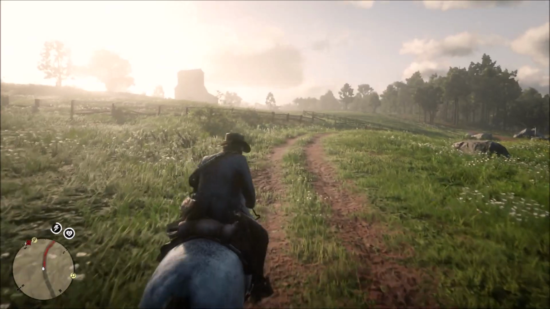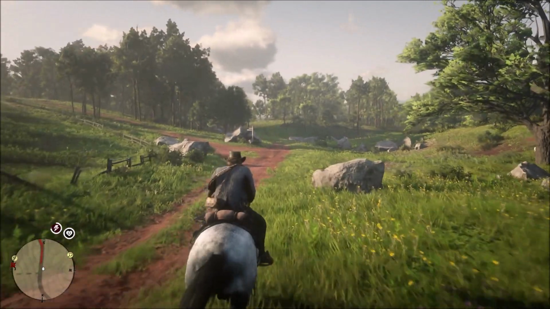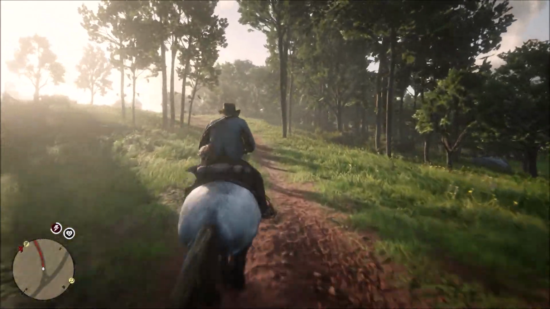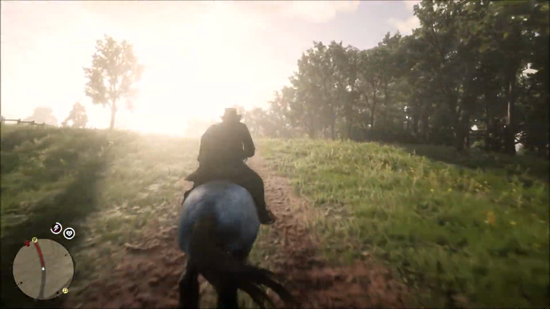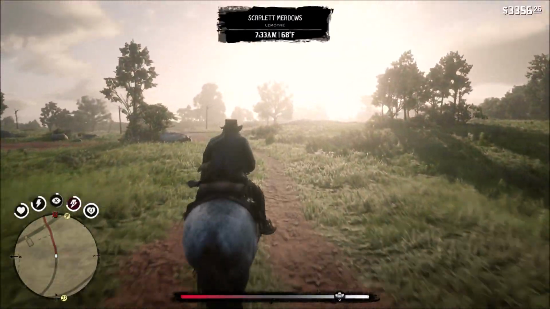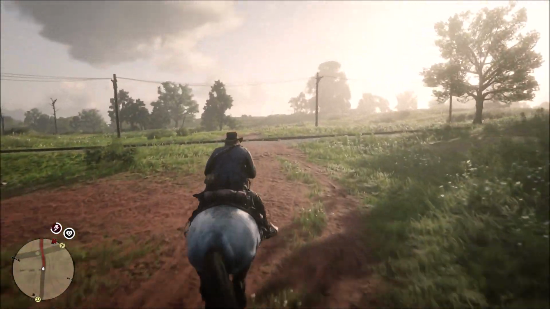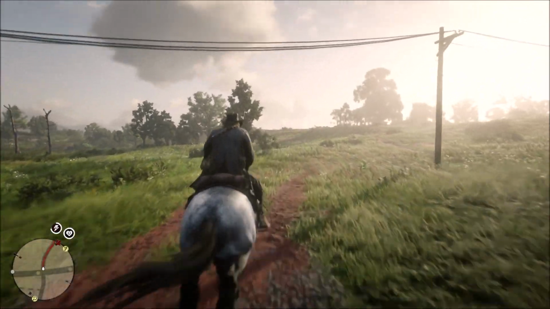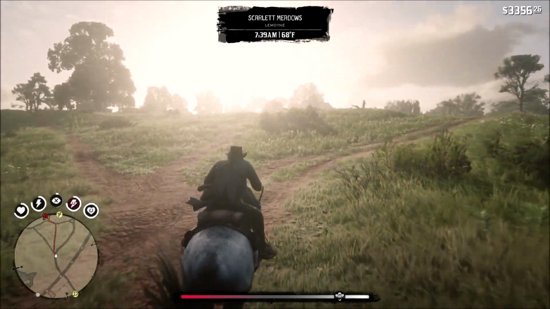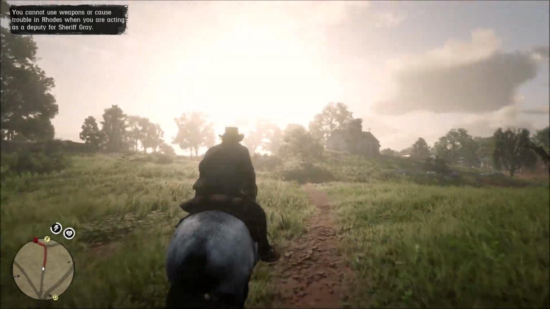Hey, partner. Hey, Mr. Partner. Okay, somehow I did a kicking motion there without meaning to. Down plus the button is kick. Or maybe I didn't kick. Maybe I'm losing my mind. That was just the horse's head moving in a way that made me think it was Arthur kicking.